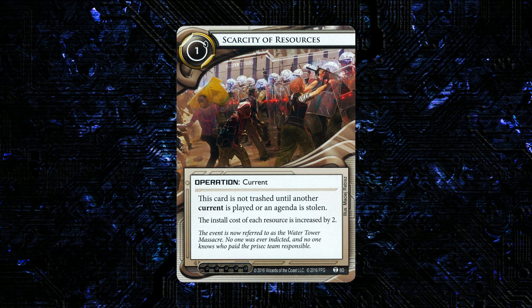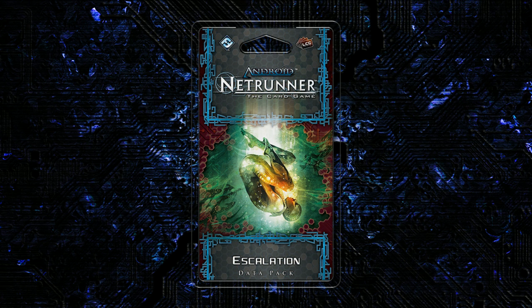So while I find this kind of situational and I'm not totally sure what I immediately would want to use this in, the fact that it has a nice taxing effect and deals with runner currents, I think is going to make it something that you're going to consider in a handful of decks. That's going to do it for my Escalation review.